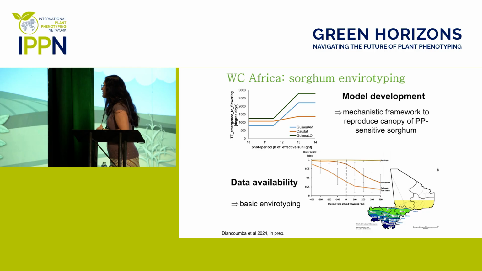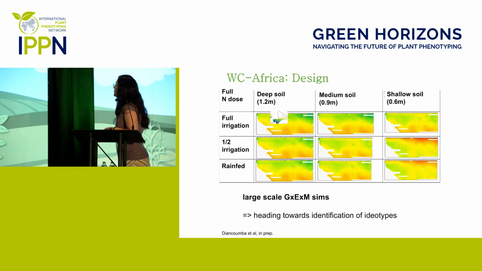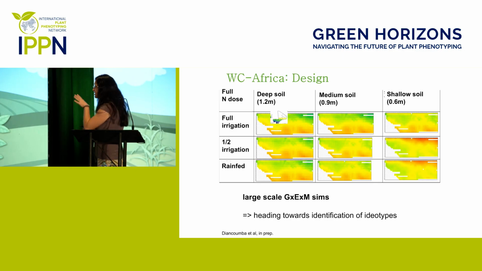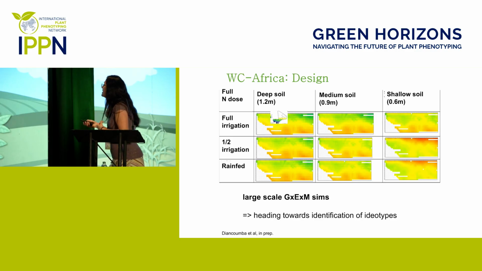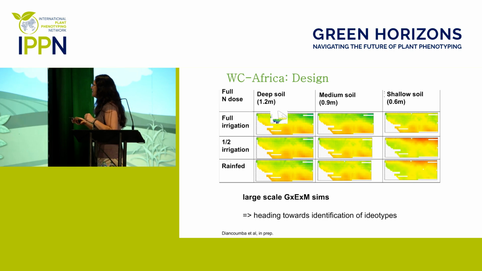So after a lot of struggle with the data availability, and I don't know whoever worked in this context, then you know how big a struggle it is to get the quality of the data to use in your analytics, especially this kind. After quite some struggle and creativity, we were able to analyze the production systems, for example here for Mali for sorghum. So now we are looking at this enormous exercise of system design, which is just fresh from the oven. So I don't really have some extra super hypothesis at the moment.